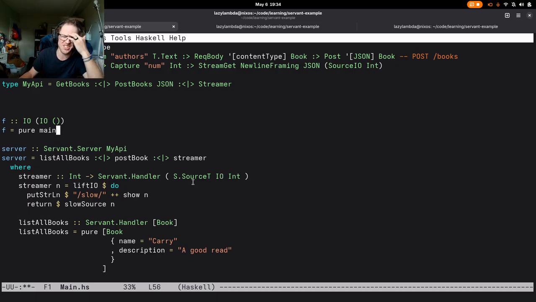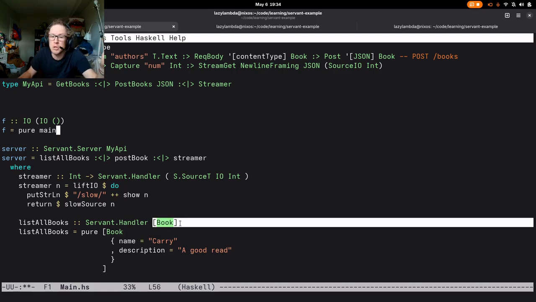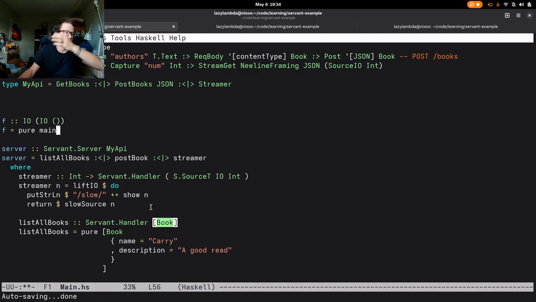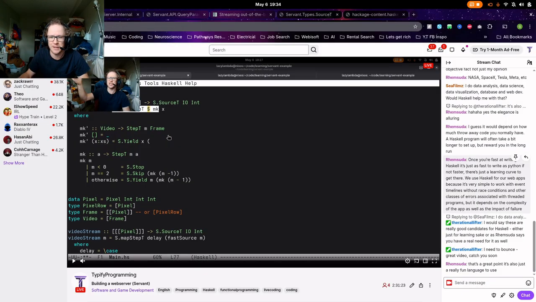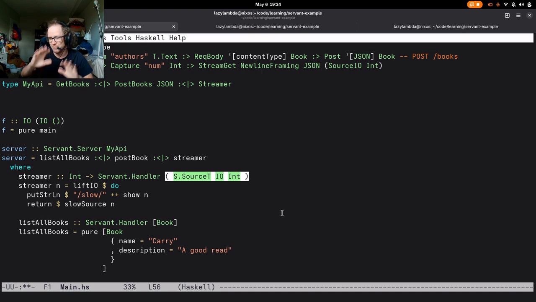And here it looks like that's exactly what they've done. They have said you can return a book, you can return a list of books, and you can also return a stream, which is pretty extreme, if I may make an awful joke. And yeah, the point being here, well, I think that's thoroughly explained.